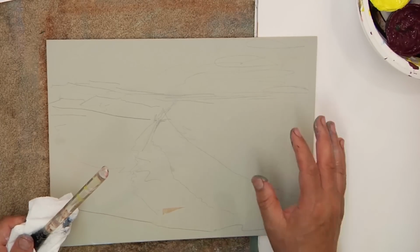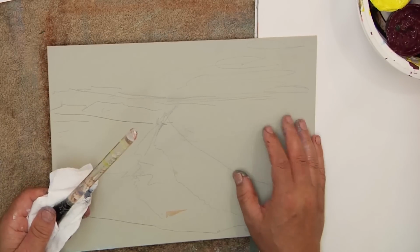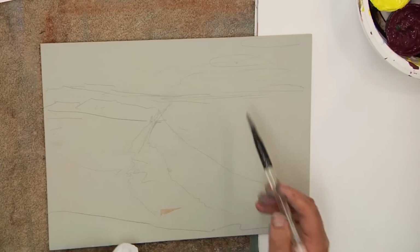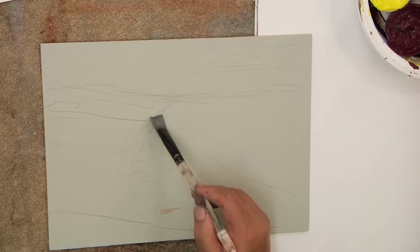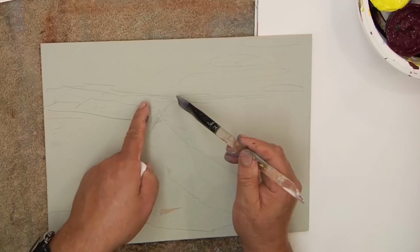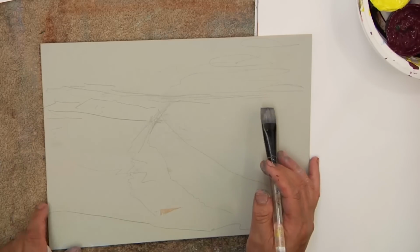I have the board based a light gray, which is white, with just a little bit of Hansa yellow and a tiny touch of black to it. And then I just made a quick sketch of where I'm going to go, just to get my vanishing point back there. And so everything is going to condense back in here towards that. That's what I want to work towards.